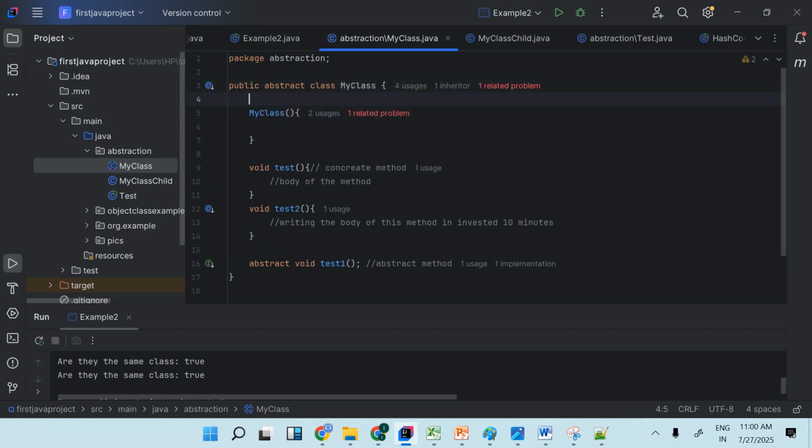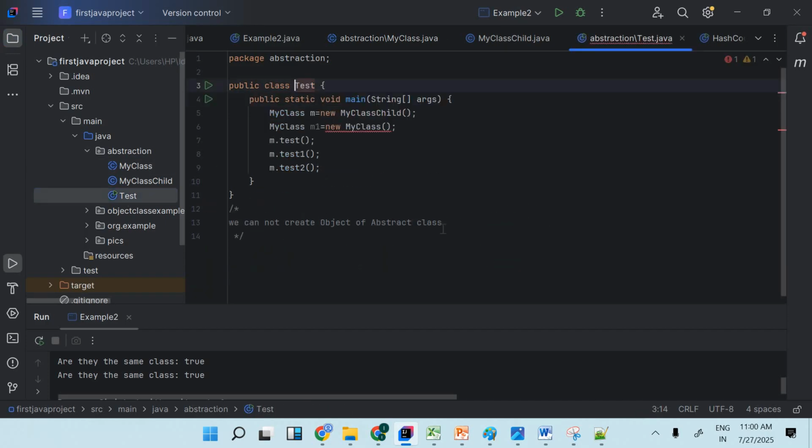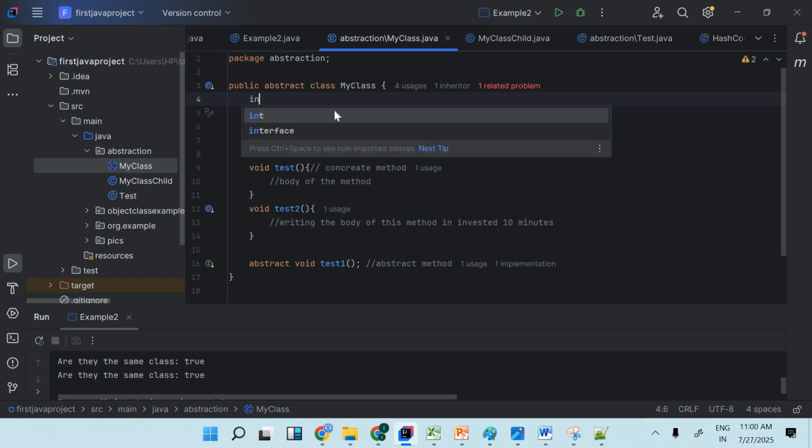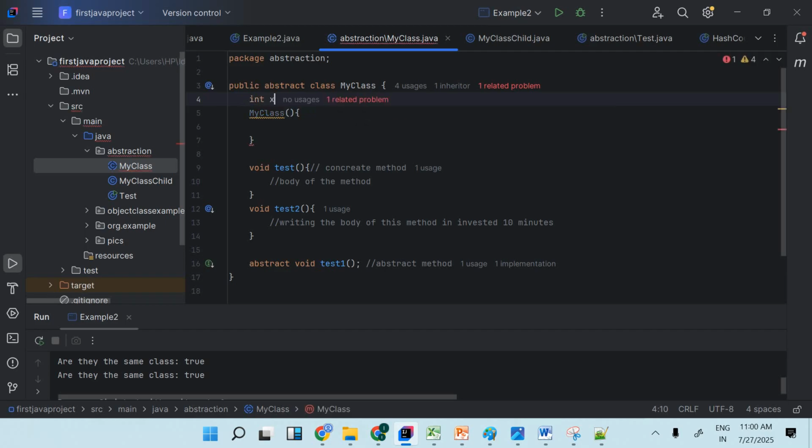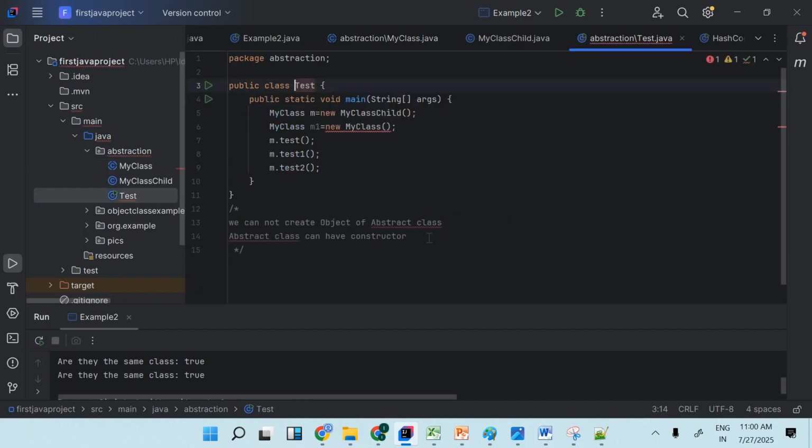And one more thing here, let me write this down also. Abstract class can have a constructor, right? And if I declare some variable here, suppose int x, and I put some value in it, this variable will be non-static and non-final, right? That also you have to keep in mind.